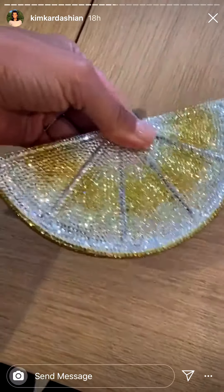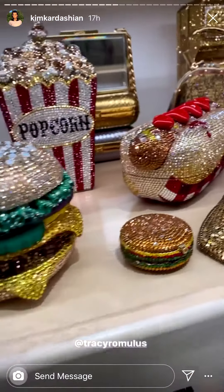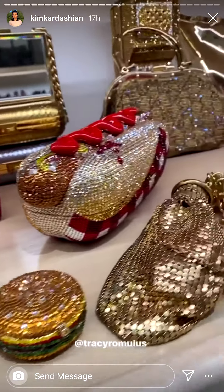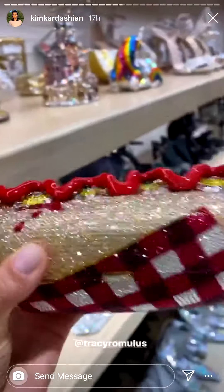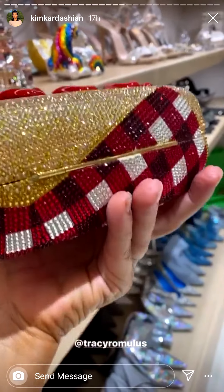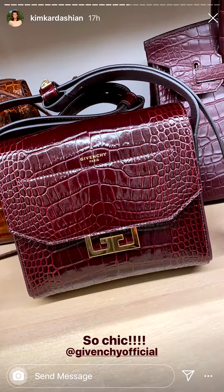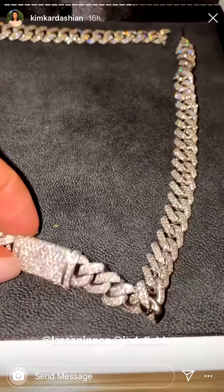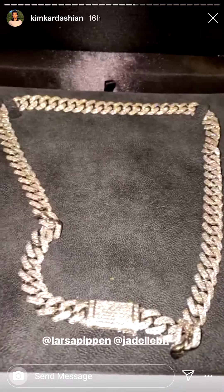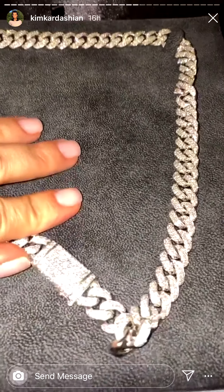Help. I don't have anything yellow. How cute is this? I have to show you guys what Tracy got me for my birthday. Look at how cute. How amazing is this one? It is so insane. Thank you so much. And look what Larsa got me for my birthday, you guys. Is this not insane? Wow. Thank you so much, Larsa. I love you.